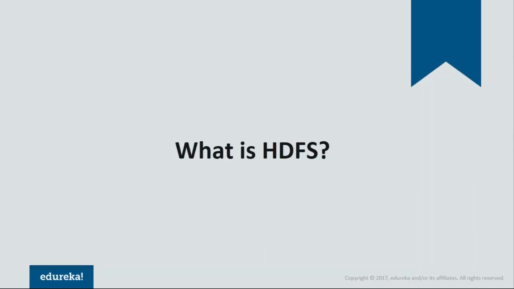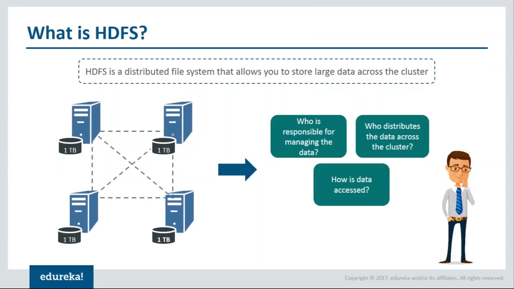So I guess by now you would have understood what is DFS and why we need it. Let us come back to HDFS again. HDFS is also a distributed file system, but for Hadoop, that allows you to store huge data sets, that is terabytes and petabytes of data, across the cluster or multiple machines, so that you can go ahead and process the data stored in each machine in parallel. Simple yet quite powerful idea, isn't it? So that is the main reason why Hadoop or HDFS became so famous.